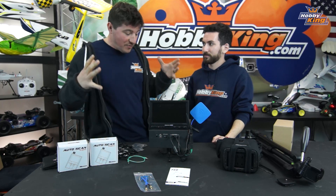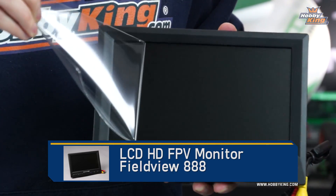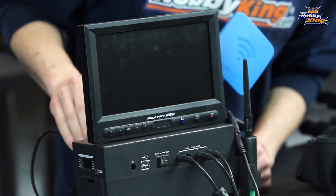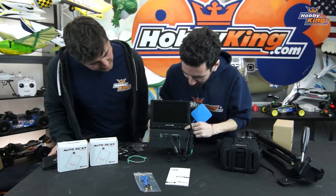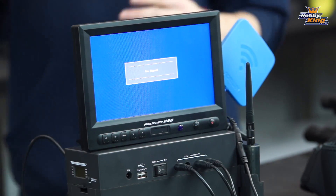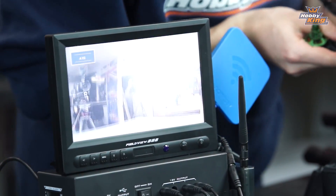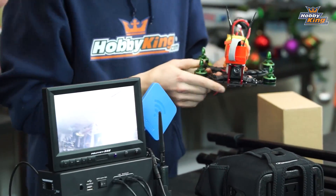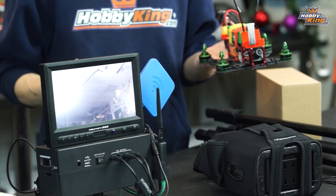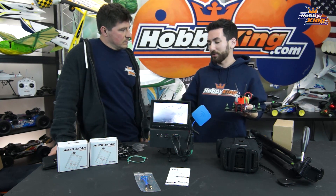With the power supply unit powered up, we plug in the Field View 888 monitor on top. Flipping the switch fires up the auto-scan receivers, a little fan keeps everything cool, and the monitor gets power. We turn on one of our AX 180s and immediately get video — we're inside so the signal is a bit fuzzy, but it looks great. With a patch antenna and a dipole both connected for diversity, the controller will always switch to whichever has the better signal.